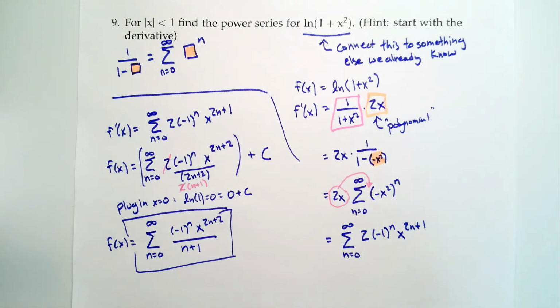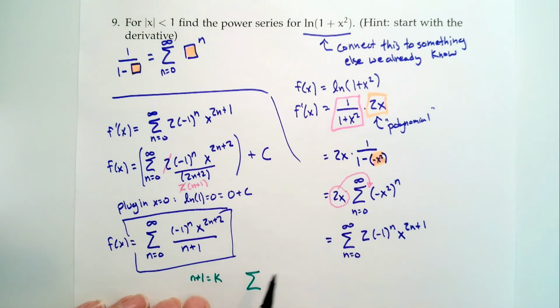Well, if you stare at this expression, you'll see that there are really a lot of n plus 1s, because there's an n plus 1 up here, downstairs. 2n plus 2 is 2 times n plus 1. So what we can do is introduce a change of index. I'm going to make n plus 1 something new. I'm going to call it k. So let's see what happens. When n is 0, what does k equal? Well, k is n plus 1, so k equals 1.